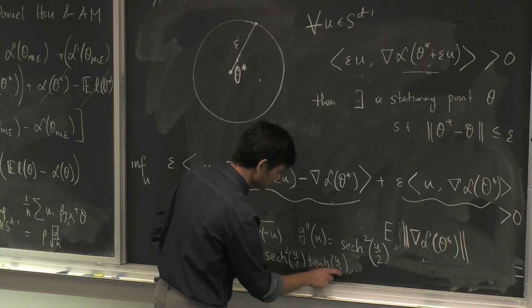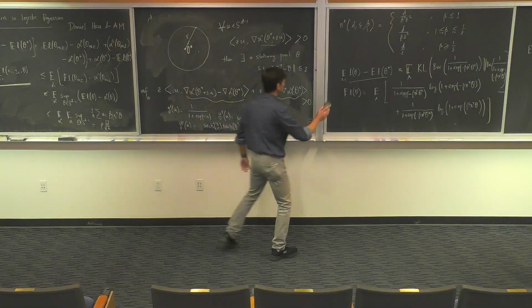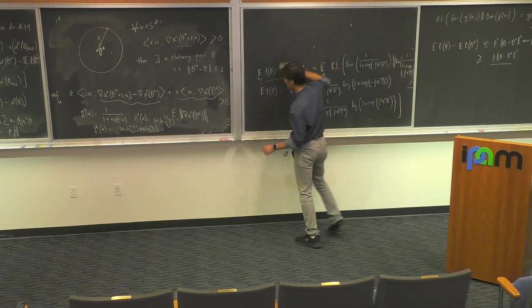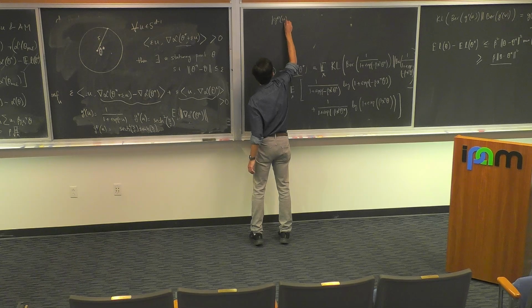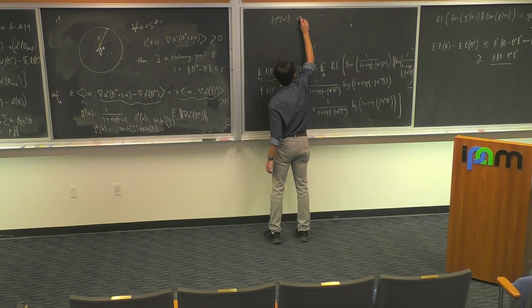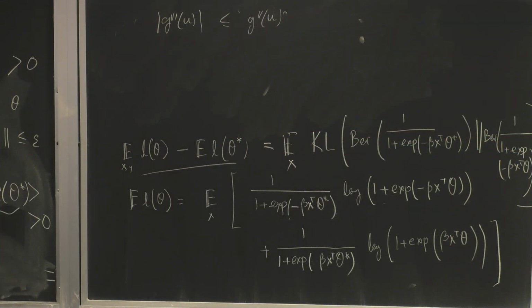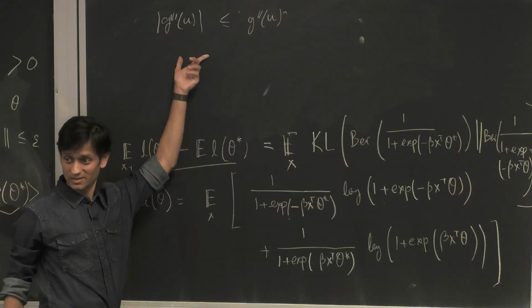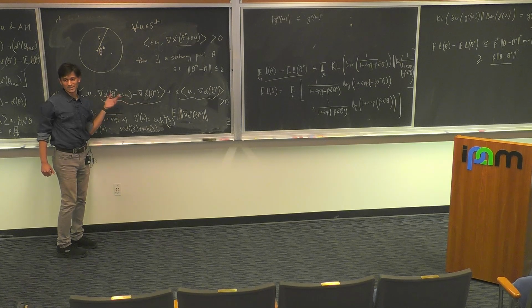And since tanh of anything is actually between +1 and -1, we have this very nice property, and it was called self-concordant by Bach. I think this is the self-concordant analysis of logistic regression. We had the property that the absolute value of the third derivative of this logistic loss is upper bounded by just the second derivative, right? So if you have that, then from here you can integrate back to have a nice approximation for this quantity, and that's how you proceed. That's what you use in this type of analysis, right?